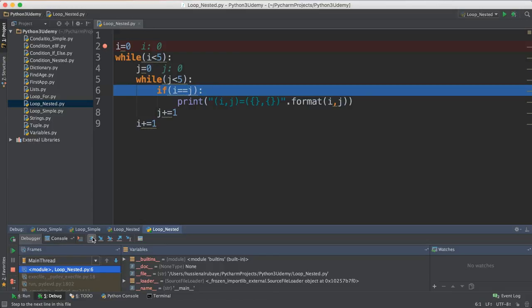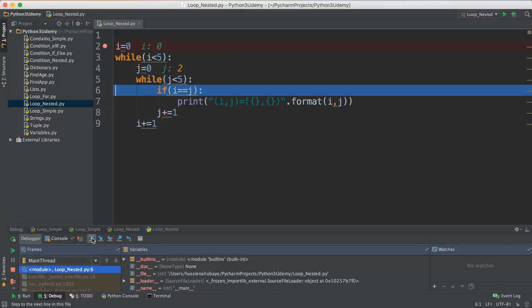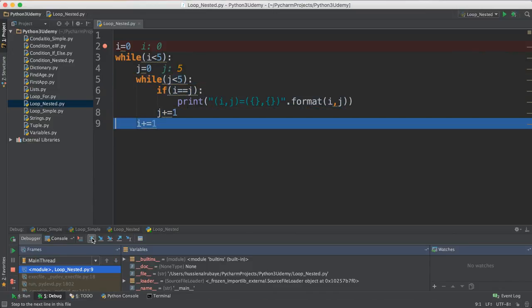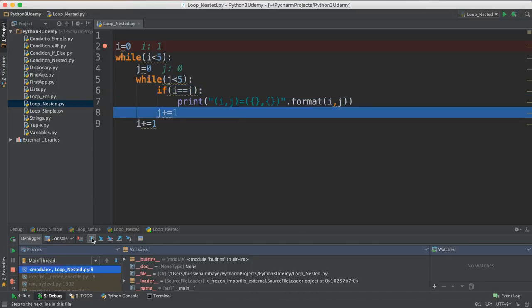Is j equal to i? Both of them 0, yes, it will print. Now j is 1, i equal 0, so it will not print. j equal 2, i 0, it will not print. j equal 4, it will not print, it will go back. i equal 1, j equal 0, it will not print.